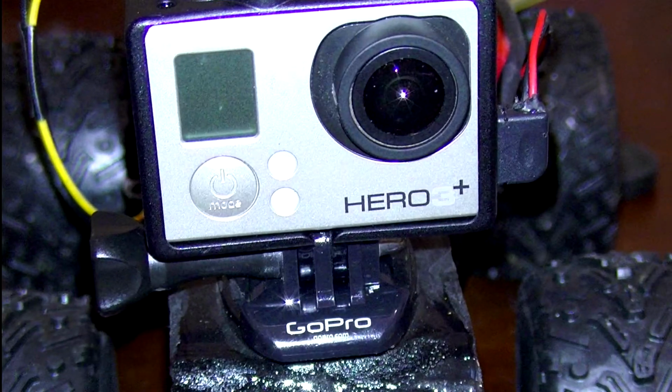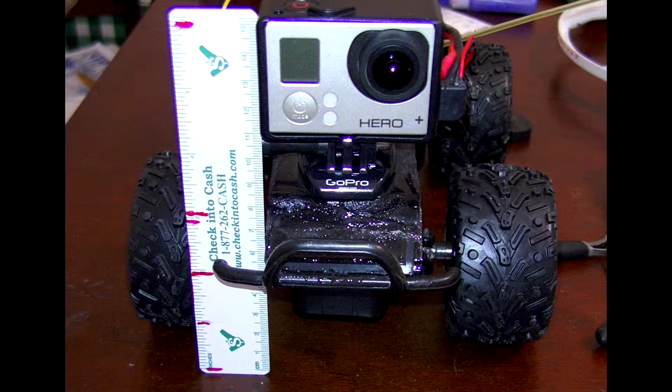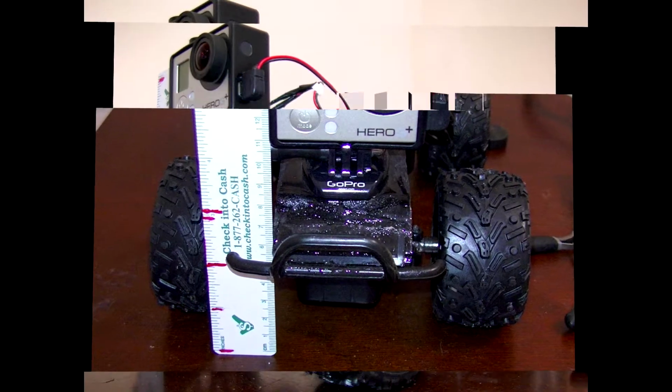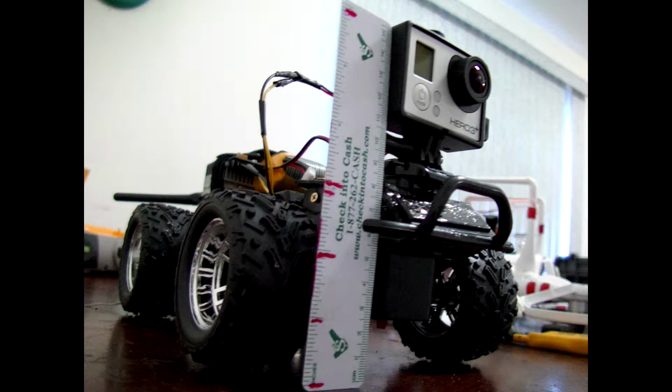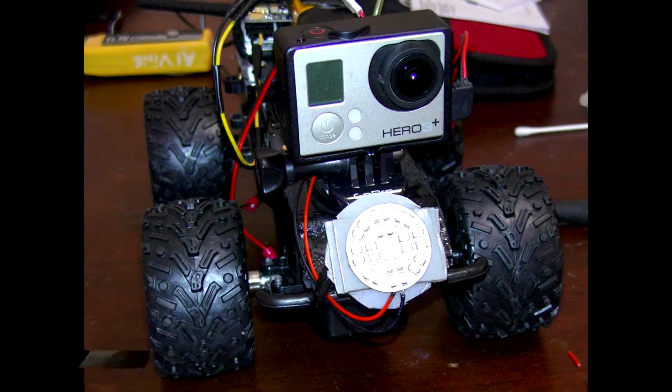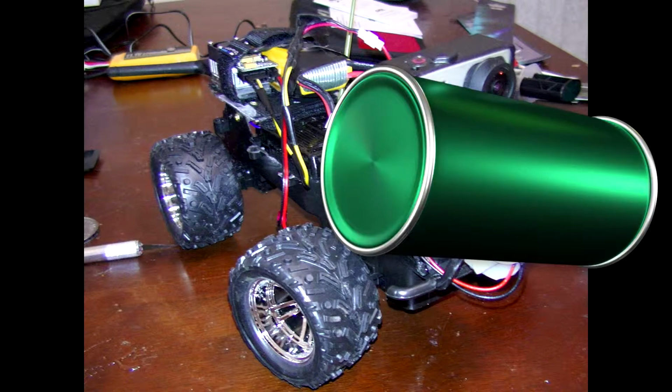And this is the GoPro camera that we use. You can see that the transmitter is fed there by that red and black cable. We had to keep it under 8 inches, and that's really what we were concerned about, the 8 inches of ground clearance. And we tried to stay under that, and we put a light on the front. It's 26 LEDs. It is very bright, and the camera, of course, works in a semi-low light condition.